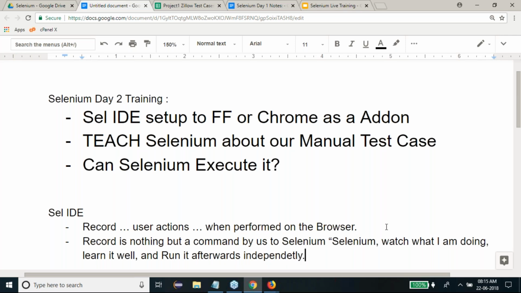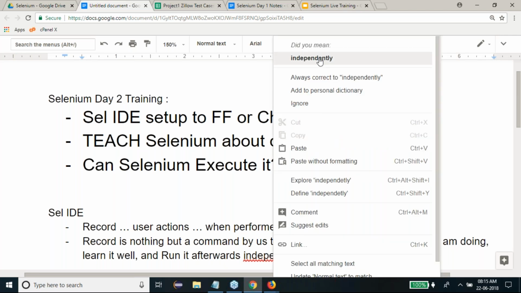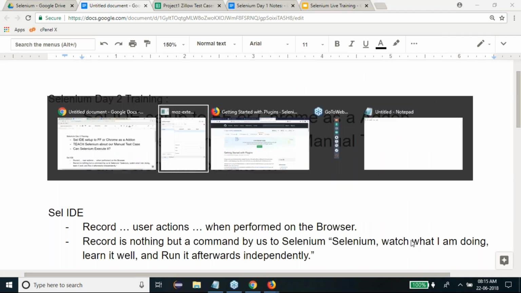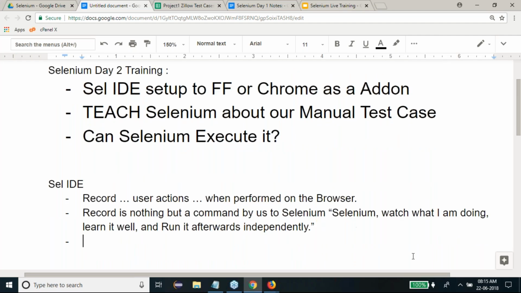This is what we are primarily telling Selenium. The reason this statement is important: watch what I'm doing, learn it well, and run it afterwards. So those three things are important: watch, learn, and run.